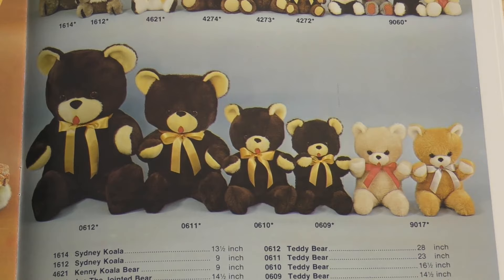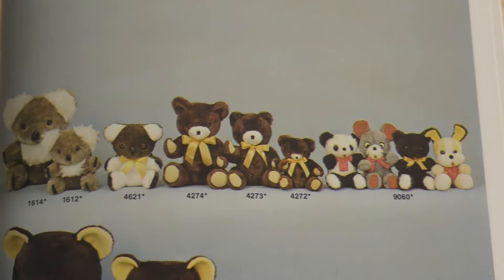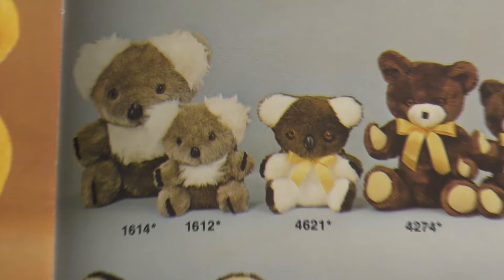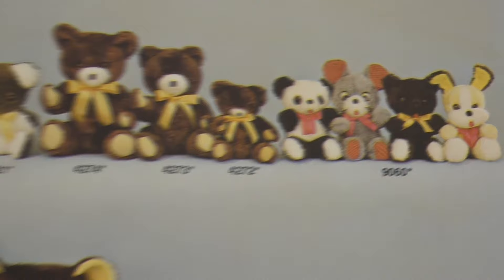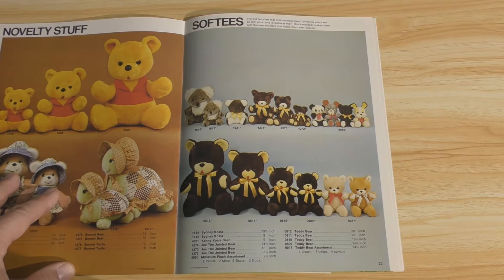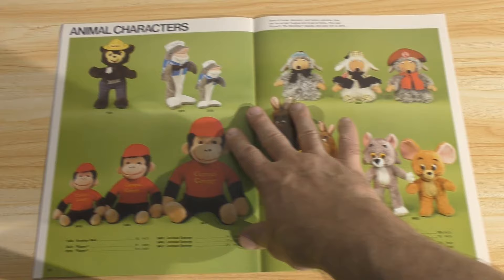And softies — just more generic sort of bears and other stuffed animals. This range is up to 23 inches. And then up here, that mouse kind of wants to look familiar to me as well. Got some koalas and bears, and there's that mouse — it seems familiar to me. It doesn't tell you specifically who it is, though. 90-60 miniature plush assortment — mice. I suppose if I looked up Knickerbocker mouse, I'd probably find it.